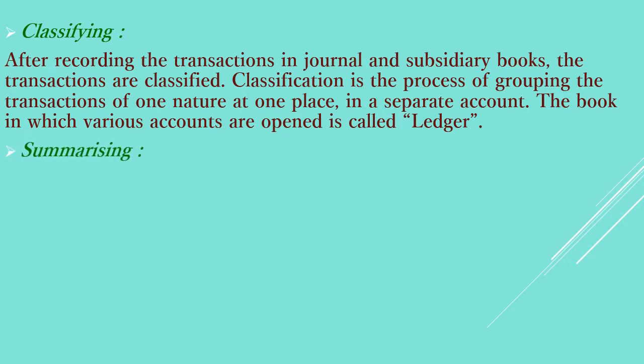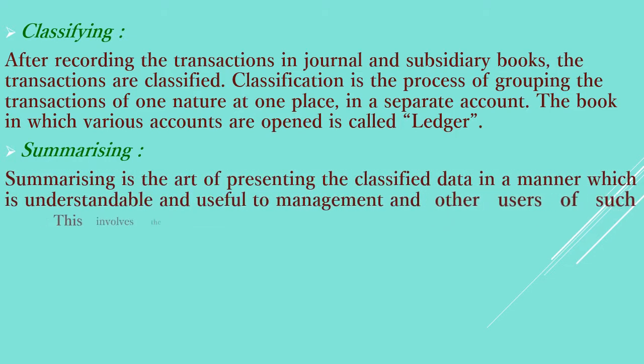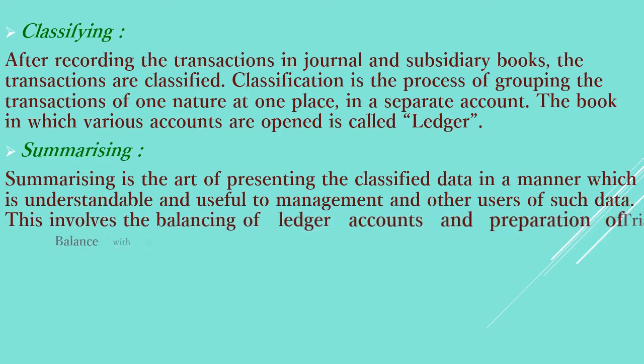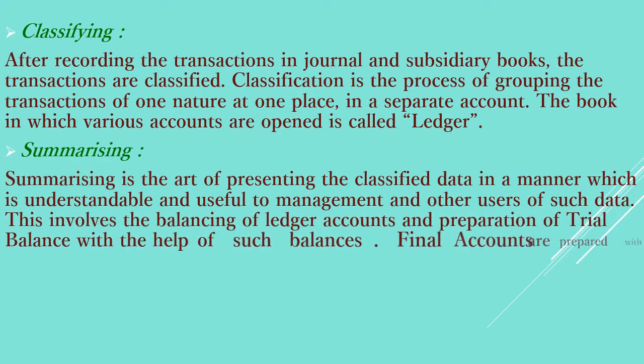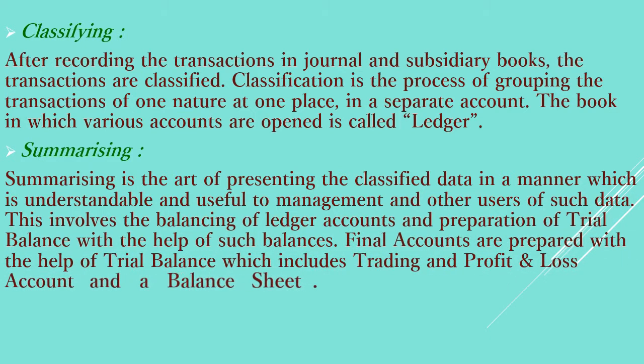Summarizing. Summarizing is the art of presenting the classified data in a manner which is understandable and useful to management and other users of such data. This involves the balancing of ledger accounts and preparation of trial balance with the help of such balances. Final accounts are prepared with the help of trial balance, which includes trading and profit and loss account and balance sheet.